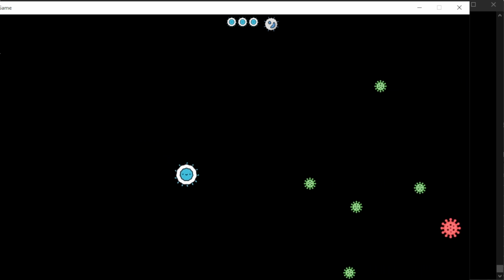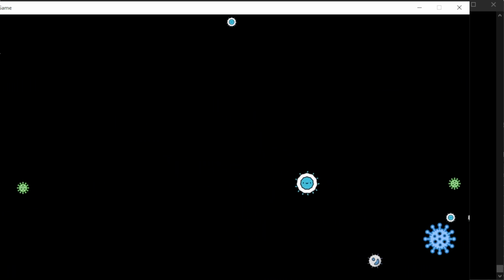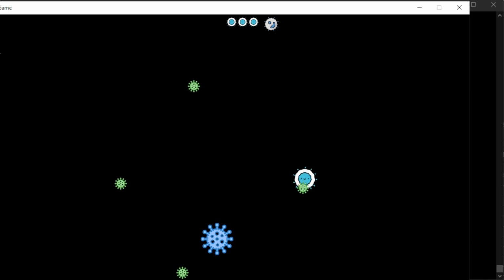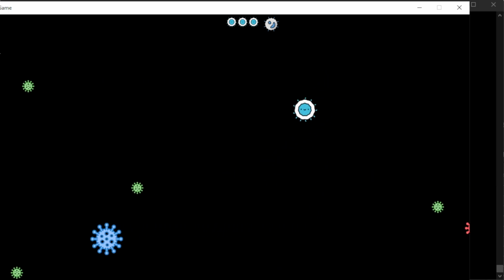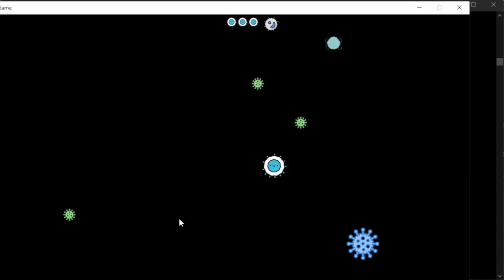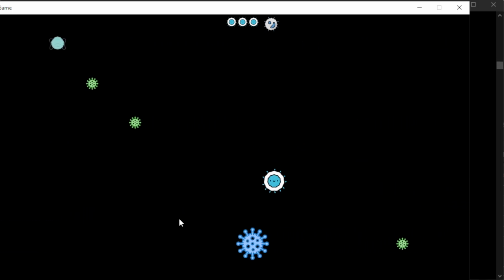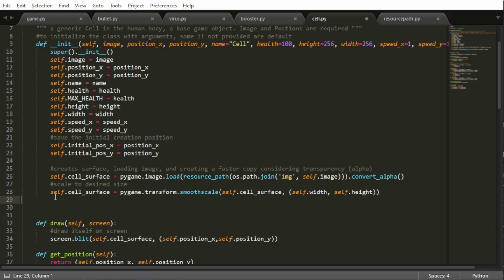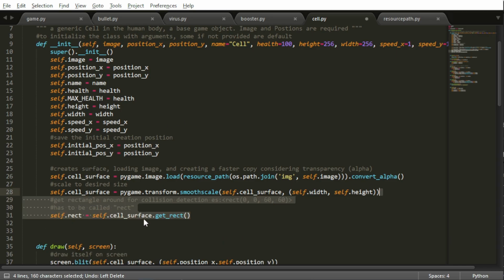You may have noticed that nothing happens when you pick some power-ups. This is because we still didn't implement the collisions, and there are only floating images around the screen without checking if they collide into each other. To handle the collision, we will do it in the simplest way, having a rectangle around every entity of the game and checking if it intersects with each other. The right place to do this is in the cell file, because this edit will involve all the cells of the game. Let's get the rectangle from the cell surface image.